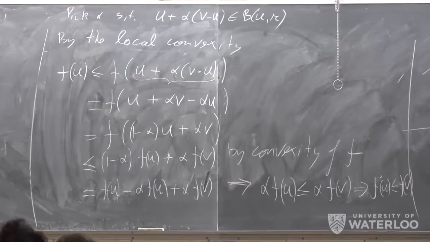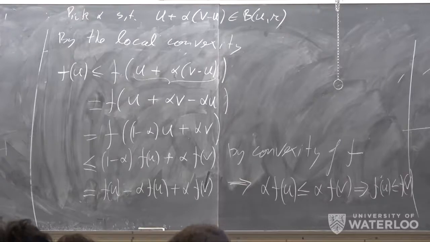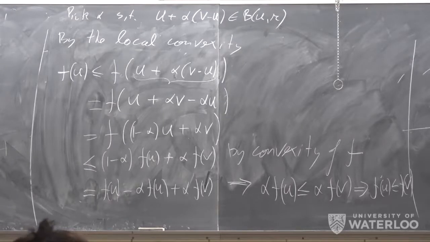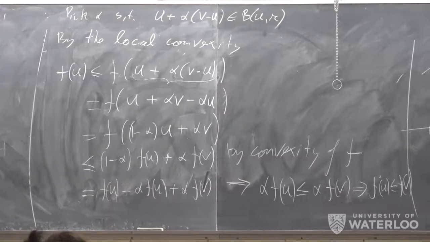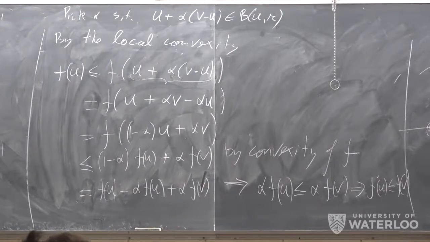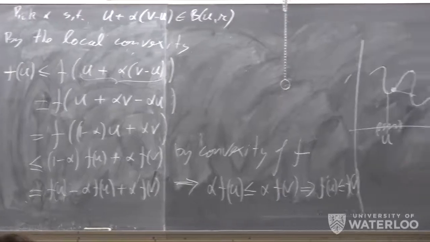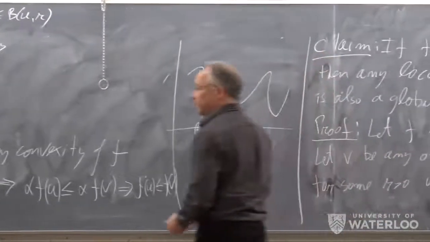So I showed you that if u is a local minimum, the value of f there is less than any f of v, no matter where v is, not necessarily in the ball. And we use the convexity to take this far v and argue about the local convexity to show that I'm still beating the v which is outside. So that's the most important property of convex functions, that they avoid local minimum. Every local minimum is a global minimum.